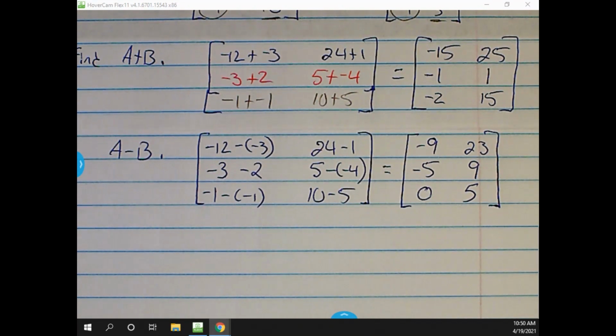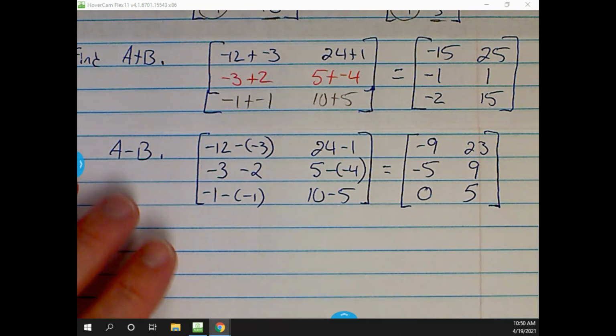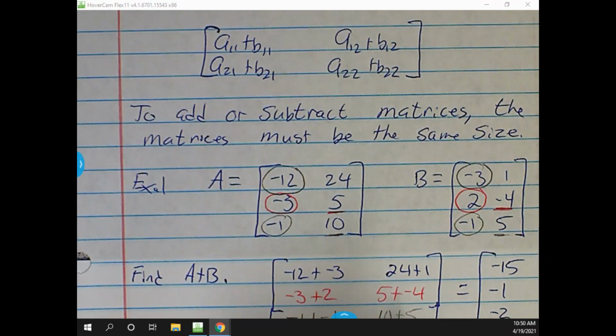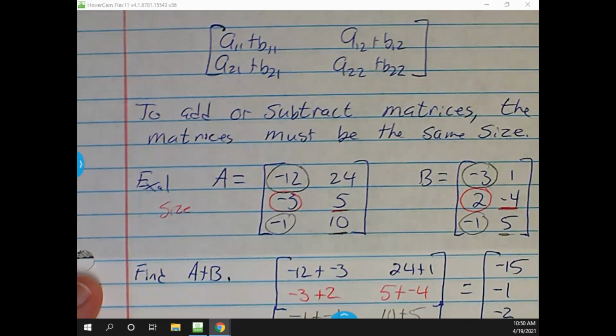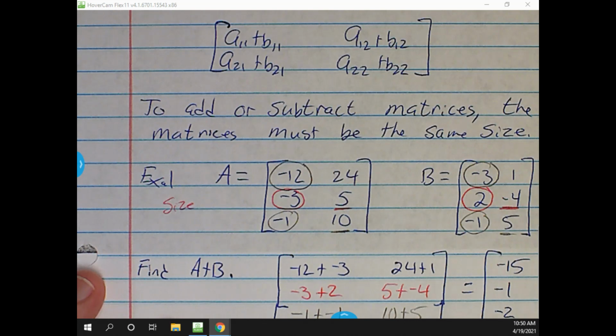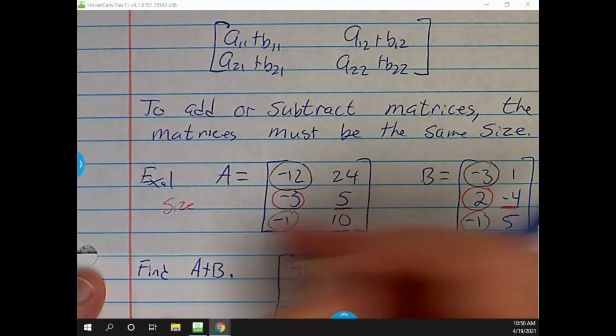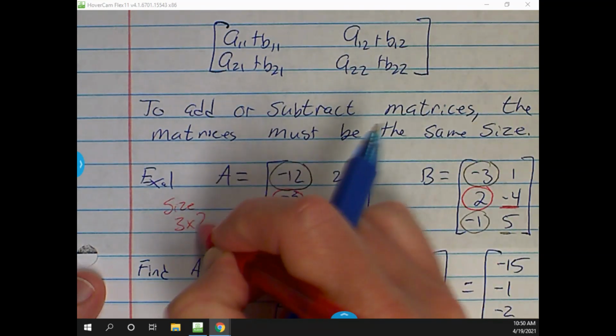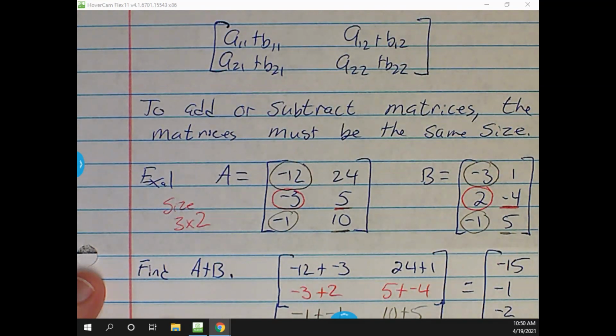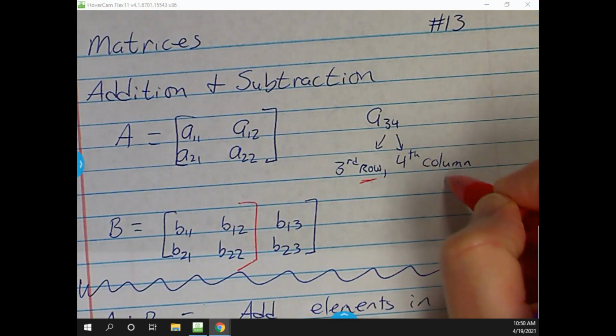So the only other thing that might pop up occasionally on these is they may talk about, if we back up for just a second, back up here, if they talk about matrix A, they might ask you for the size of it or the dimensions. That basically you just tell me how many rows and columns it has. It's got 1, 2, 3 rows and then 2 columns. So that size, if they talk about it, would be a 3 by 2 matrix. It's always the rows first and the columns second.